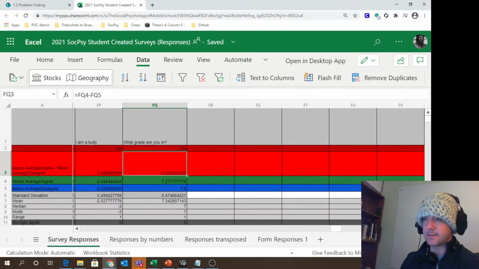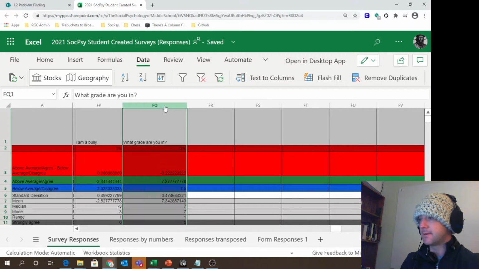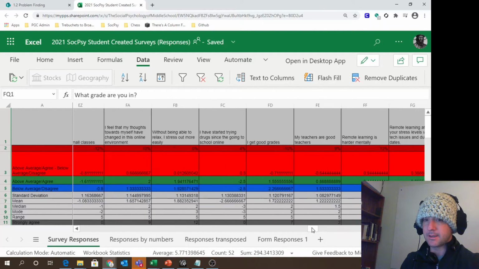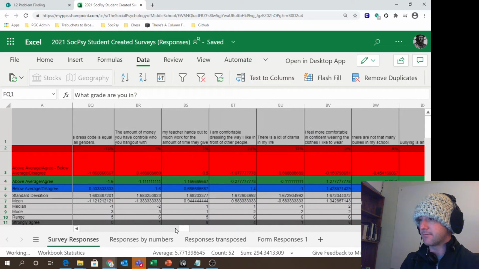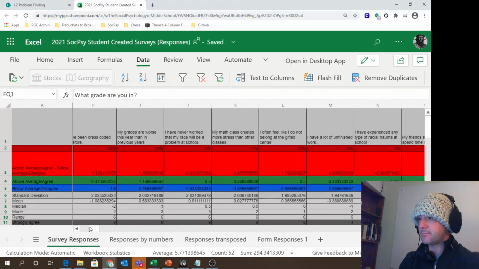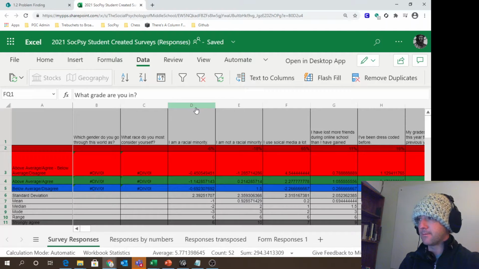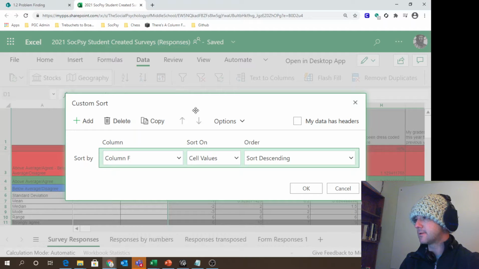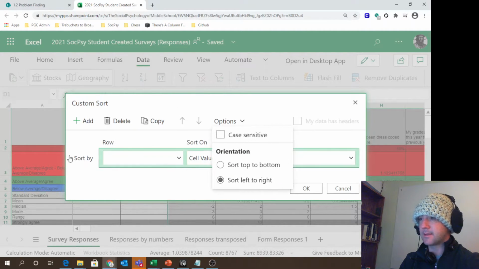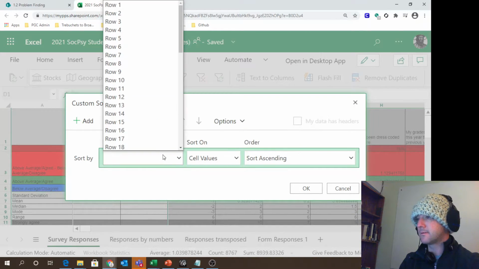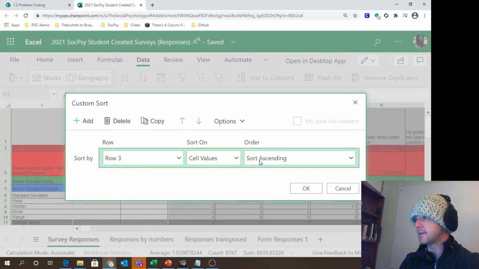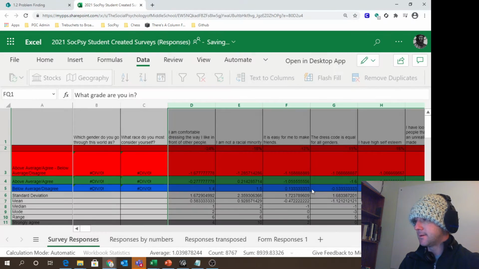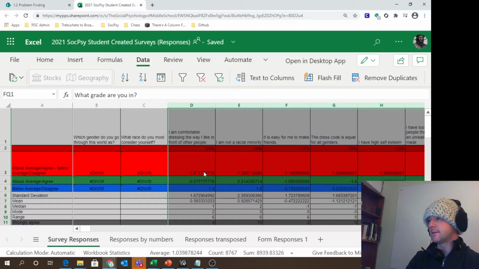So I'm going to grab this. I'm actually going to sort it by row 3 here. So I grab this whole piece of data, and once again, I grab this little thing at the bottom. It just makes everything go faster. Grab this whole thing at the bottom, come up here, grab D, hold shift, get the whole piece of it, go to custom sort. This time, yes, I want to sort from left to right, yes, like that. And I want to sort the differences, so row 3, left to right, row 3, and once again, I like to sort ascending. All right, so, ooh, interesting.